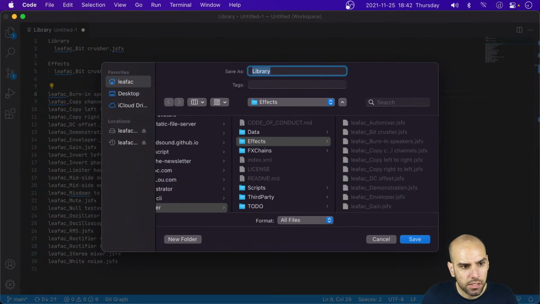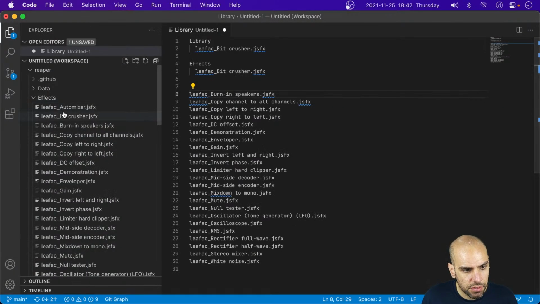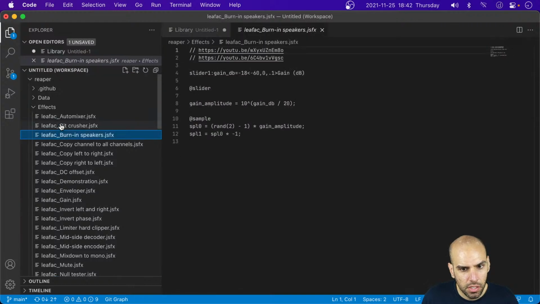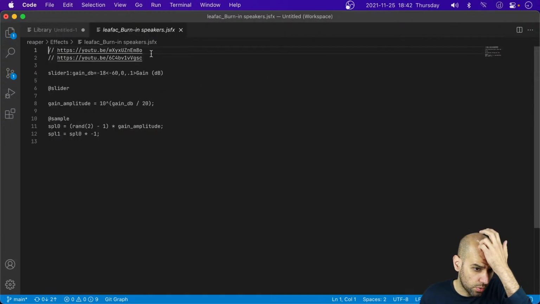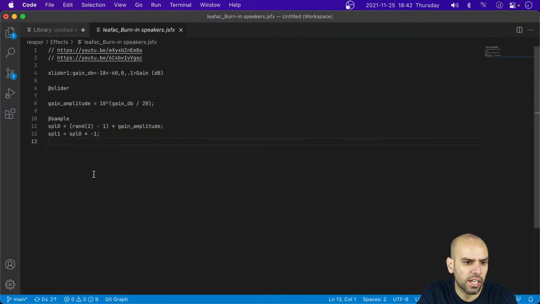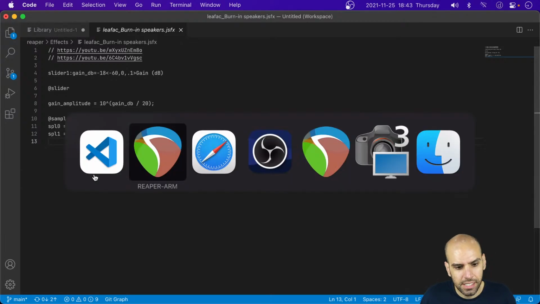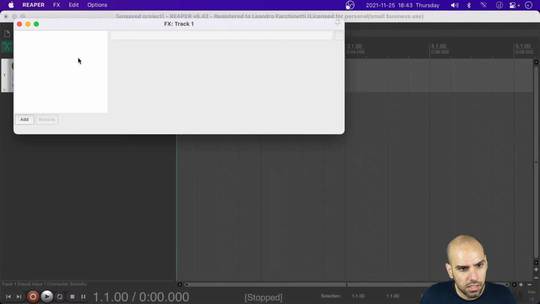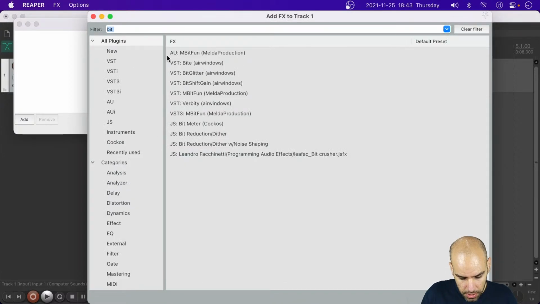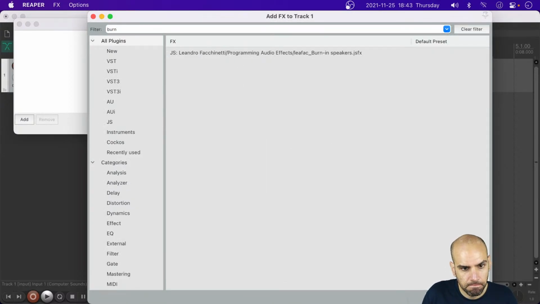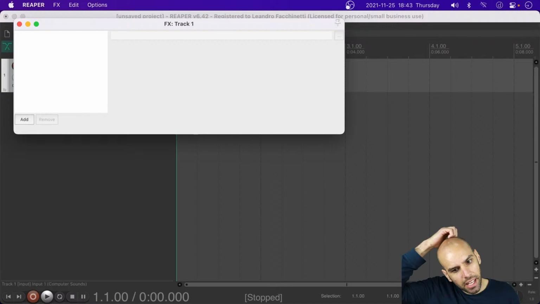The burn-in speakers is kind of a cute effect. If you didn't watch those videos, there are two of them. I don't think there's anything like this.